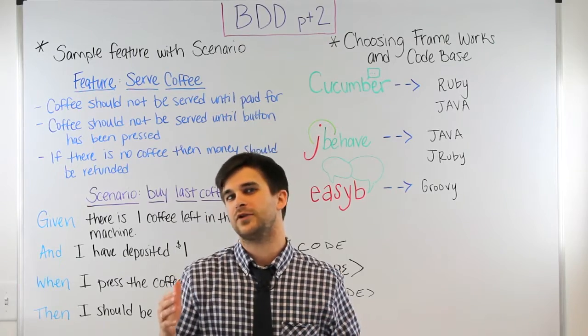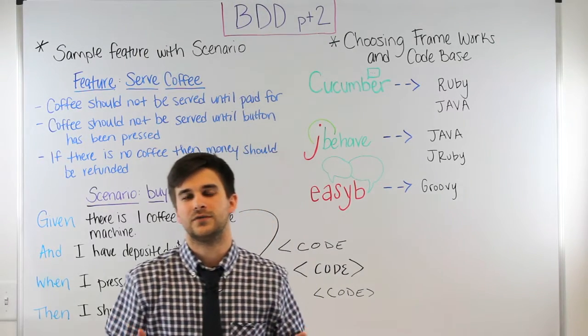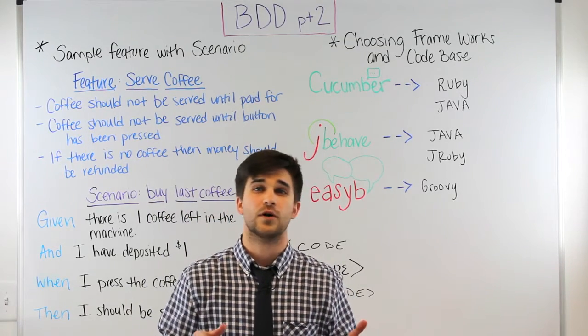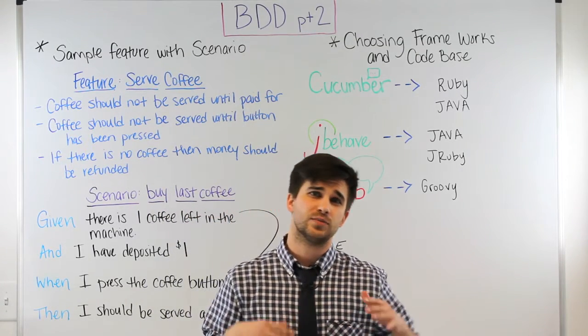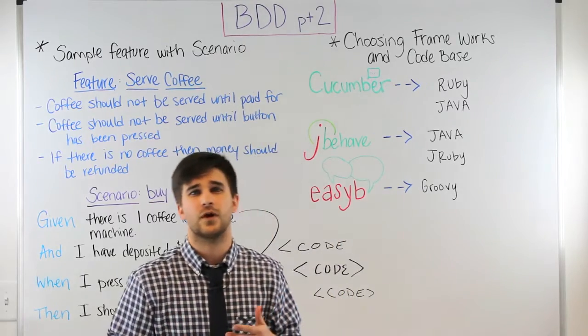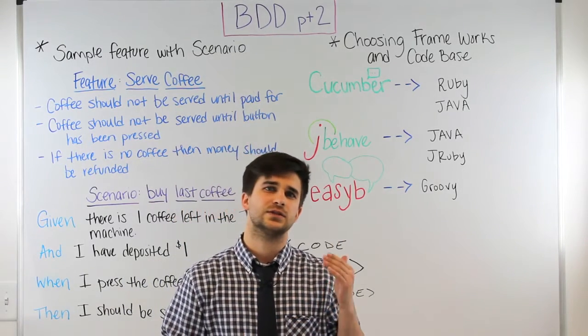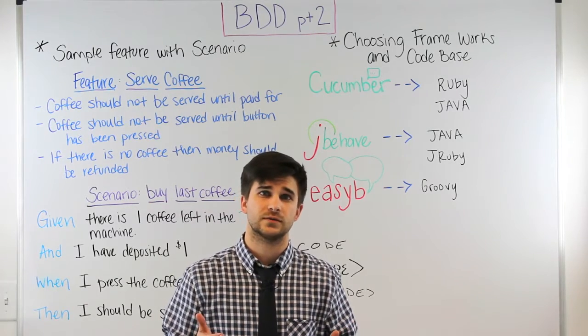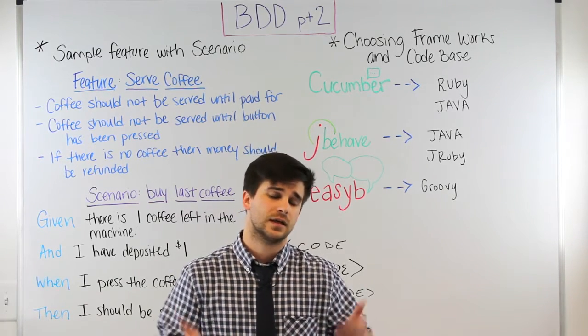Again, keeping it pretty high level here, giving an example of using this coffee scenario that I'm sure you've seen over the internet on different forums. We're going to walk through that. And then I'm going to briefly mention some automation frameworks and kind of how to get the discussion rolling on trying to figure out what framework will work best for your development organization. Again, keeping that pretty high level.